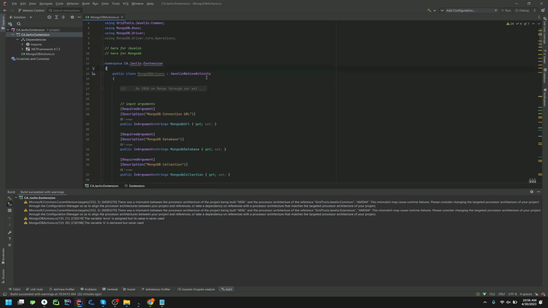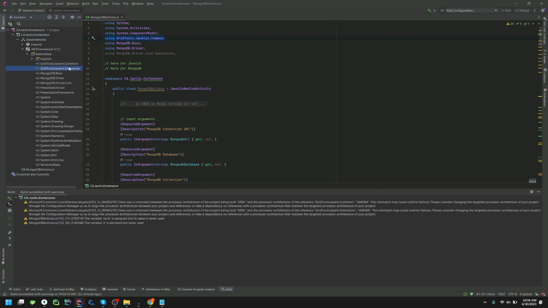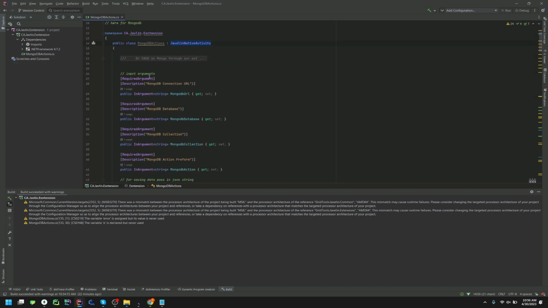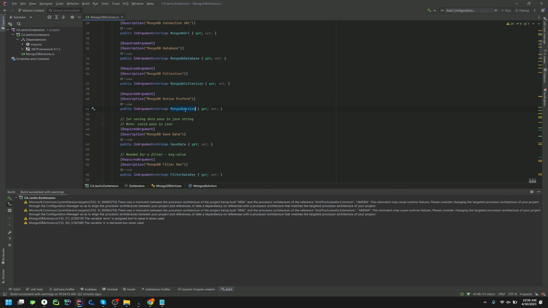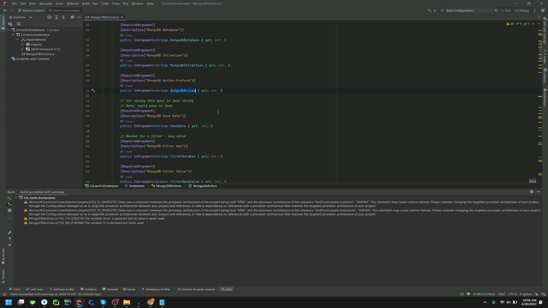So what we had to do is we had to inherit from the native activity, which comes from the common, not the one that I had before. In fact, I probably could just remove it. Extensions, let's just say delete, and we're good there because we don't need that one. What we need is this one. And then what that did was we created our arguments that's going to show up. You saw that, right? So we have one for URL, our database, our collection, the action we want to perform. Okay, the reason I say this is because that's not part of Mongo. That's just being a good developer.